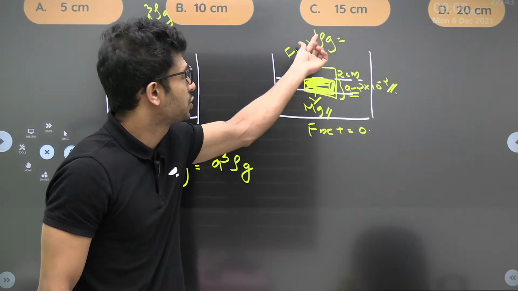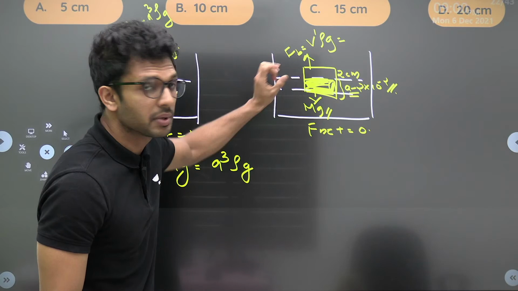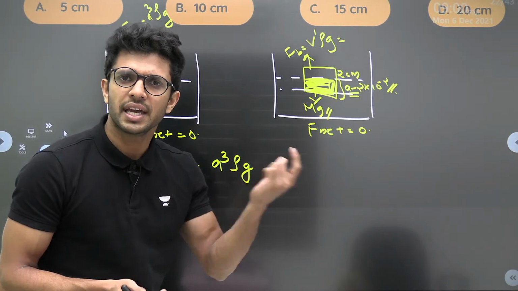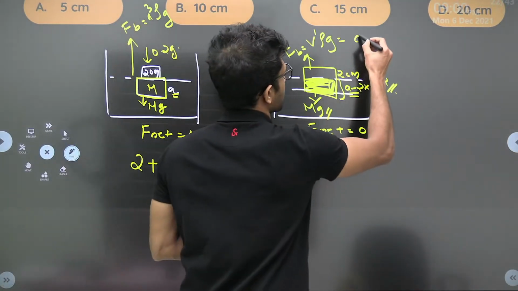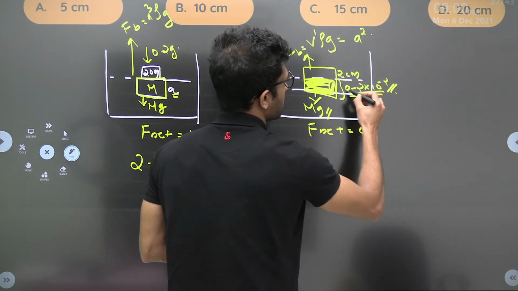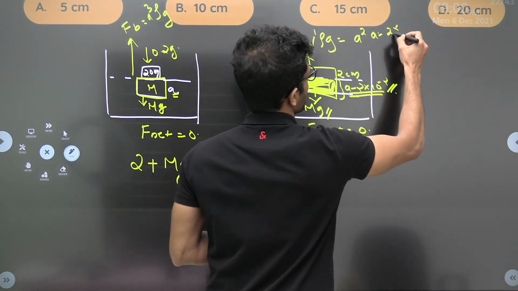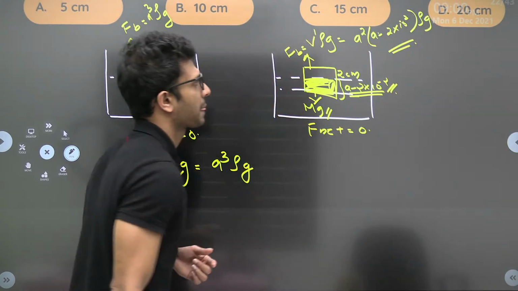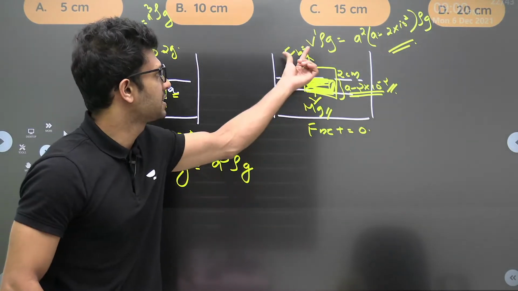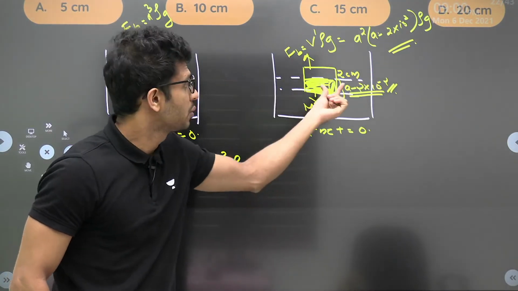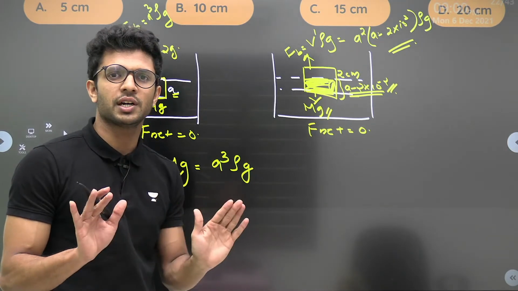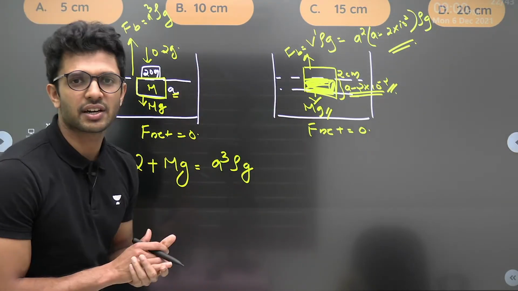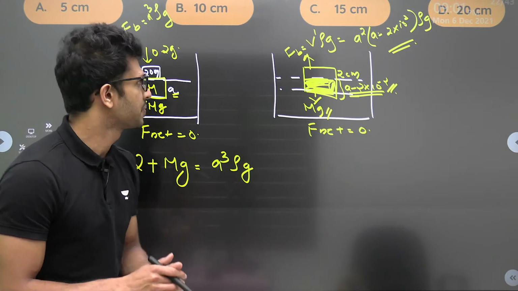Tell me, how can we substitute for V dash, which is the volume of the body that is immersed? Area into length, right? How will you write the area of a cube? A square into the other side, how much is it? A minus 2 into 10 power minus 2, into rho into g. Clear? This is the upward buoyant force I have substituted for V dash, the volume that is immersed in the second case. Now we just have to simplify these two equations and get the answer for A, the side of the cube, that's the question.